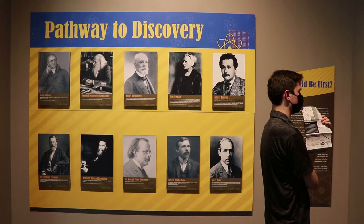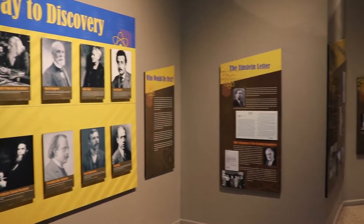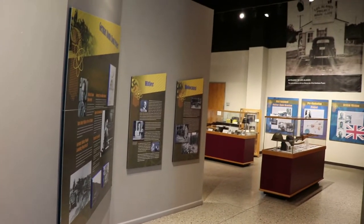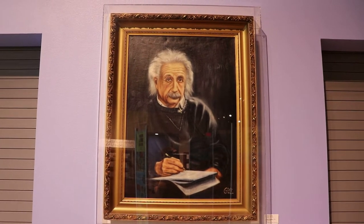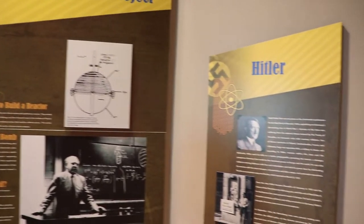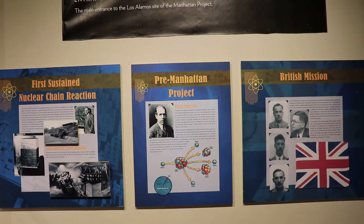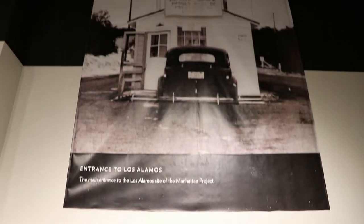The story of nuclear history truly begins during World War Two with the Manhattan Project, which was in a sense initiated by Albert Einstein. His equation E=MC² made it theoretically possible to produce a nuclear bomb. Einstein realized this and wrote a letter to FDR warning that the Nazis were looking into developing nuclear weapons, so the United States needed to do the same. Einstein had fled to the United States from Germany to escape all of that, so the top-secret Manhattan Project was established. One reason this museum is in New Mexico is because Los Alamos was a base of operations for the Manhattan Project.